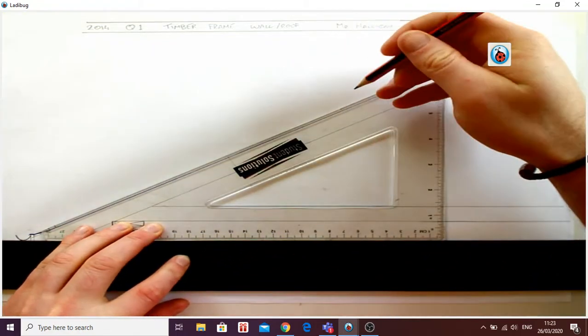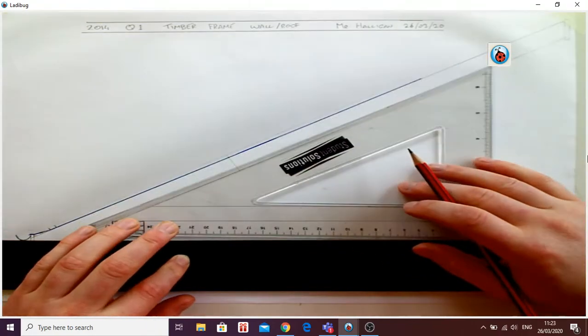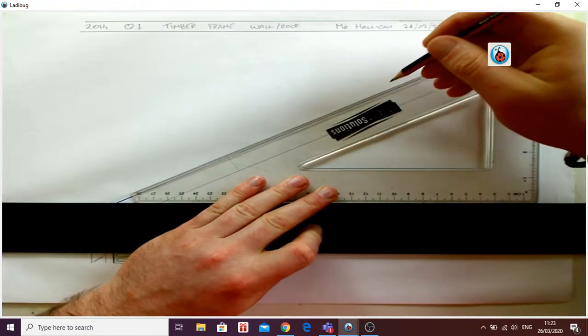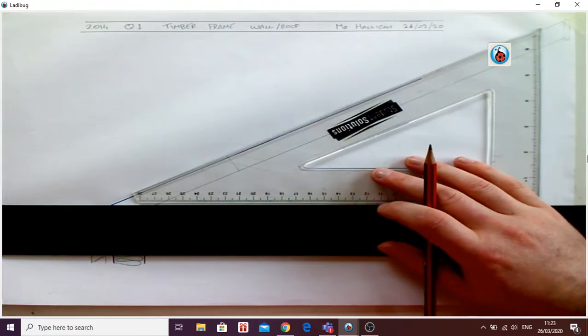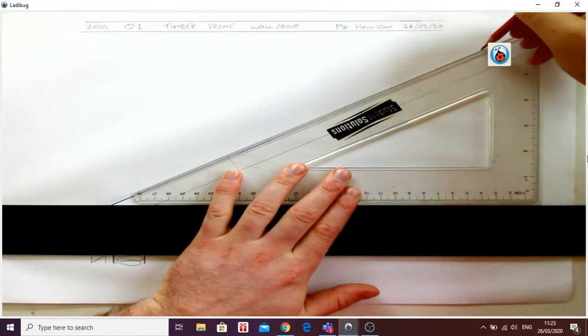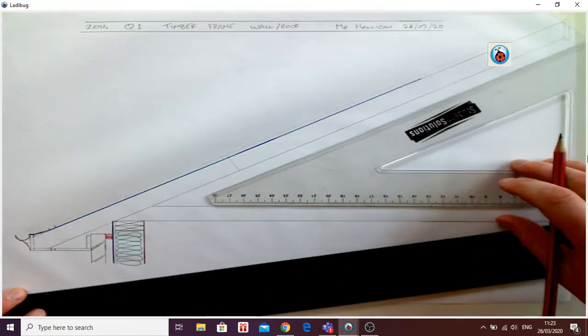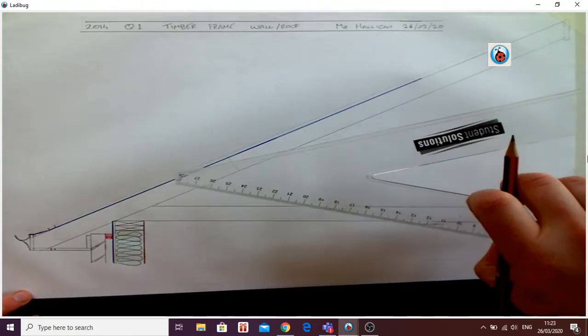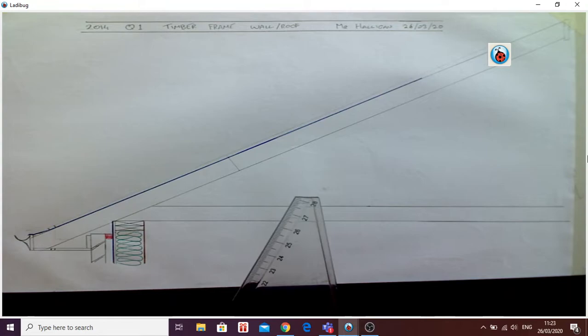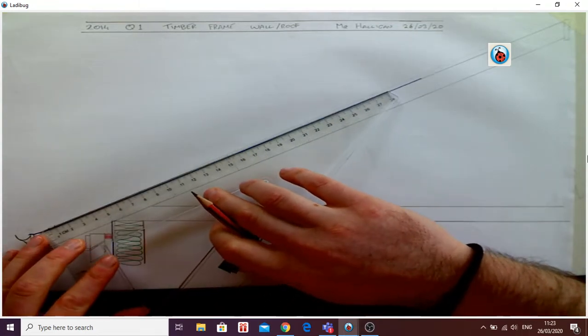You may or may not be able to see that on the video, that I can measure all my battens up to this line. So there's my first batten.